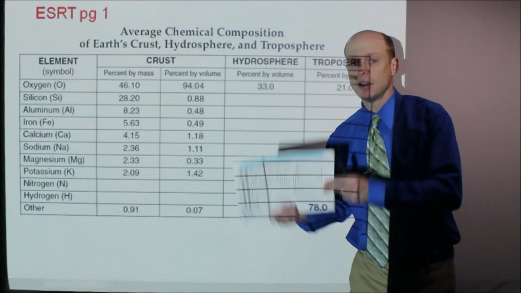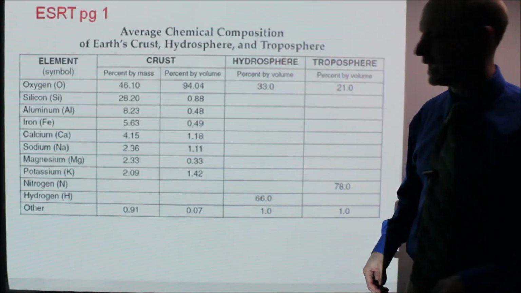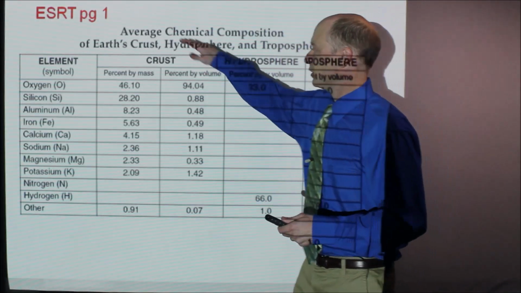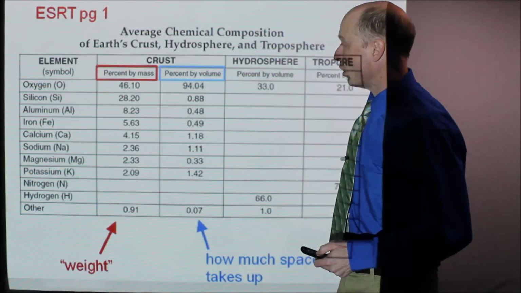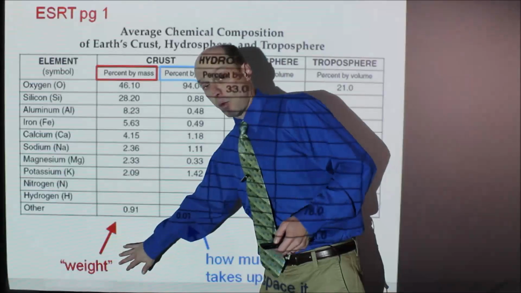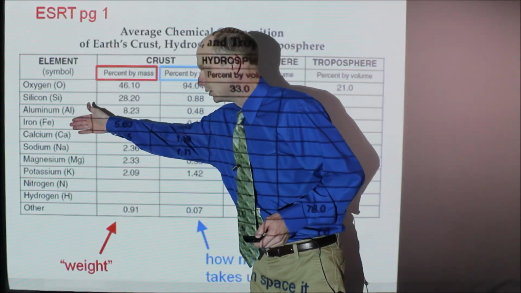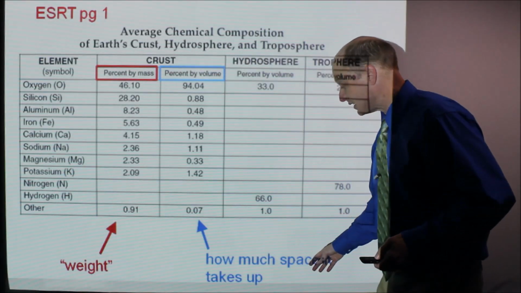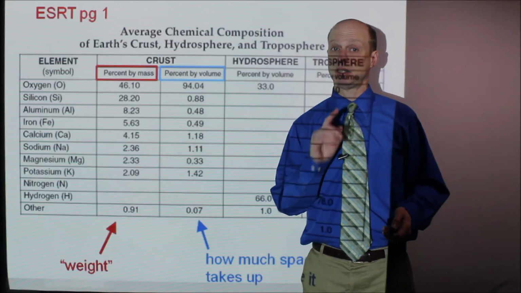So this is the front page of the reference table right here. At the bottom, there's a chart with chemical elements. And this is what we see. How this relates to minerals is right here. The crust of the earth, meaning the rocks of earth, are right here. And it's broken out by mass. You can think of weight is in this column, and you see some of the elements here: oxygen, silicon, aluminum, iron. And this column here is by volume, and that's how much space they take up. So make sure you're always looking in the proper column. That can be confusing. Okay.